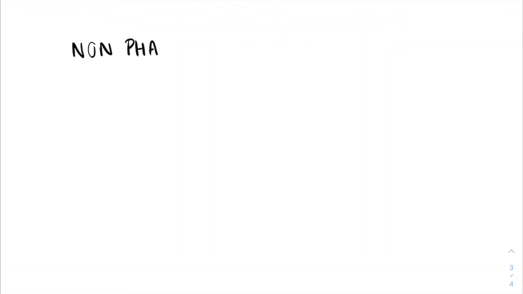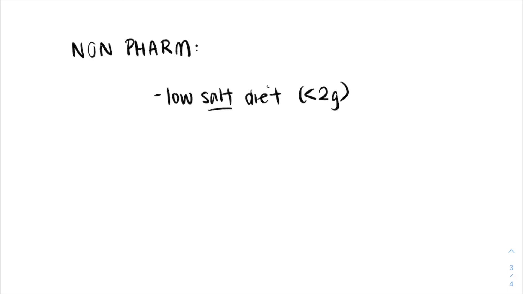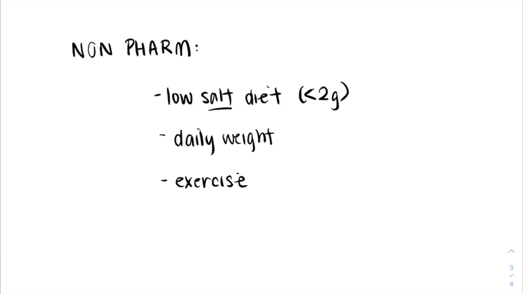We should also consider the non-pharmacologic recommendations for heart failure patients. All heart failure patients should adhere to a low salt diet of less than 2 grams of salt per day. The evidence for a fluid restricted diet is very weak and is only really indicated if patients are refractory to diuretic therapy. We also recommend that patients weigh themselves daily in order to monitor their accumulation of fluid — even in an inpatient setting this is more accurate than measurements of intake and output. Finally, our heart failure patients should have at least 30 minutes of aerobic exercise 5 days per week. Now the next time you have a heart failure patient admitted to you, you'll be able to take a look at their medications and see if they're optimized prior to their discharge.